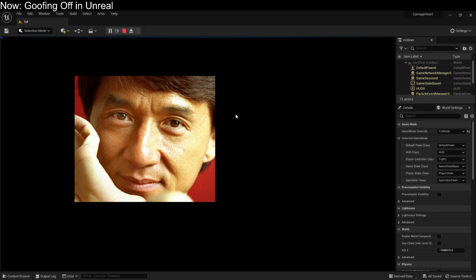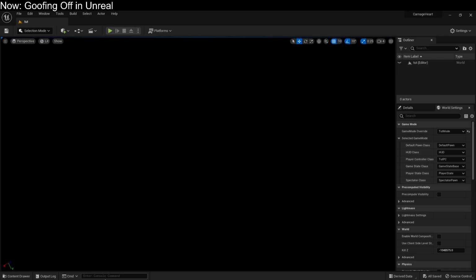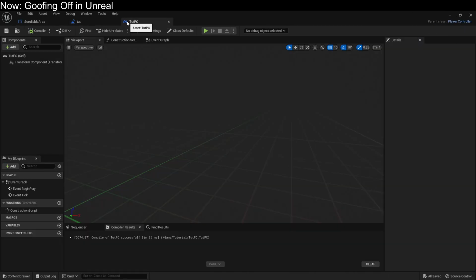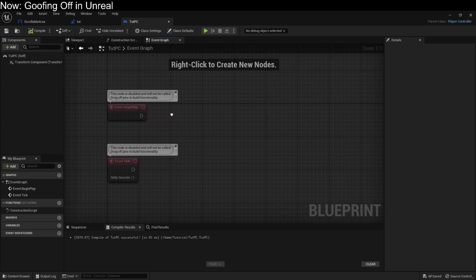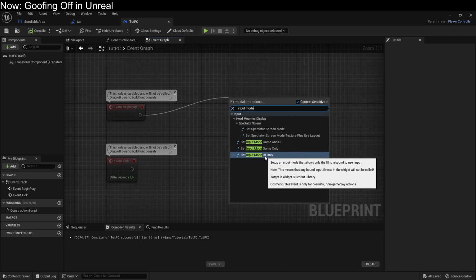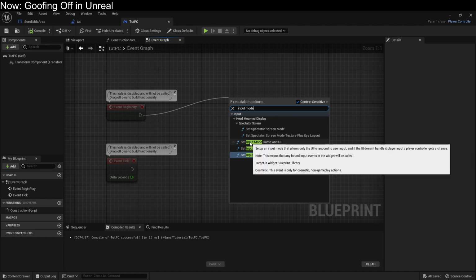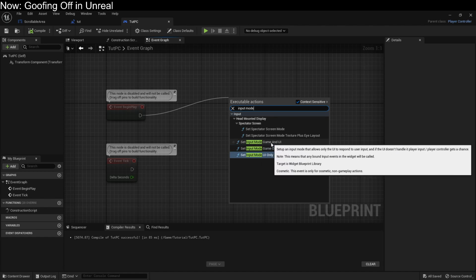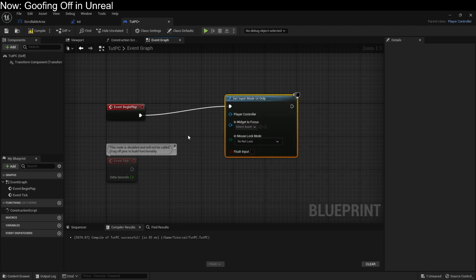But the fix is to tell it to stop trying to send our clicks to the 3D world. We only want them sent to the UI. To do that, we're going to use a node. So over here in our Tut Player Controller, we're going to go into the event graph, and under Begin Play, we're going to tell it to set the input mode to UI only. You see our options here? By default, it's normally set to Game and UI. But when we set to UI only, we get a much better set of responses. Now, because we're inside the player controller, this is going to work fine. But if you're not doing this inside the player controller, you're going to have to keep track of the player controller separately.